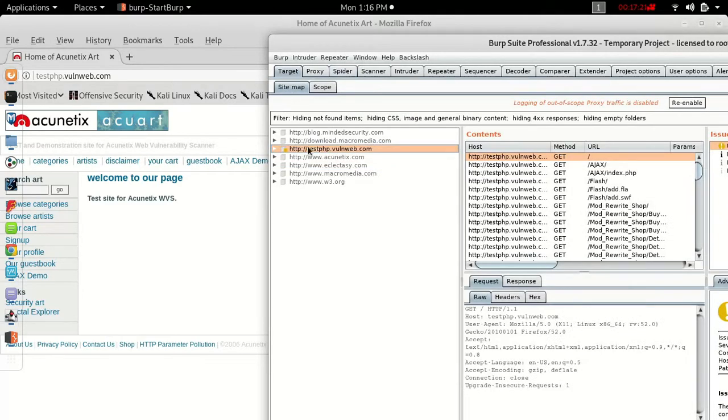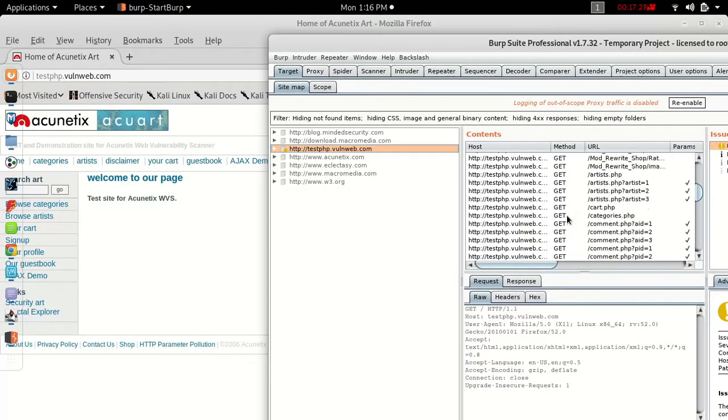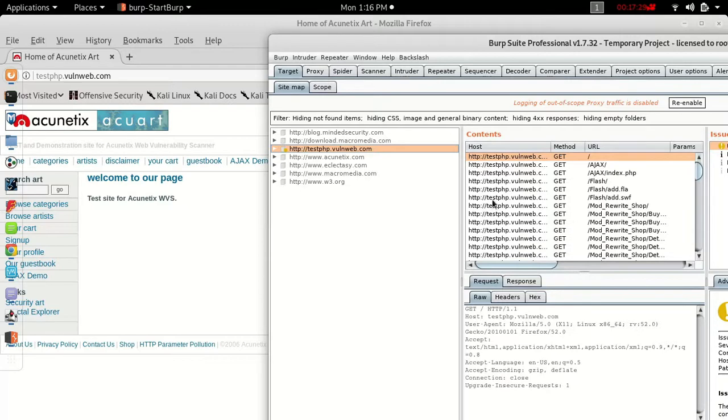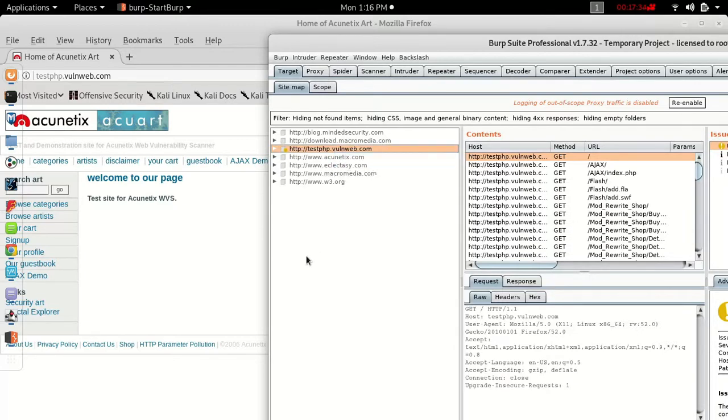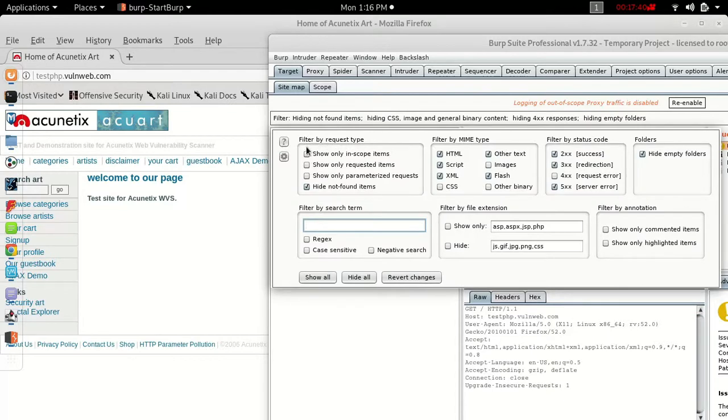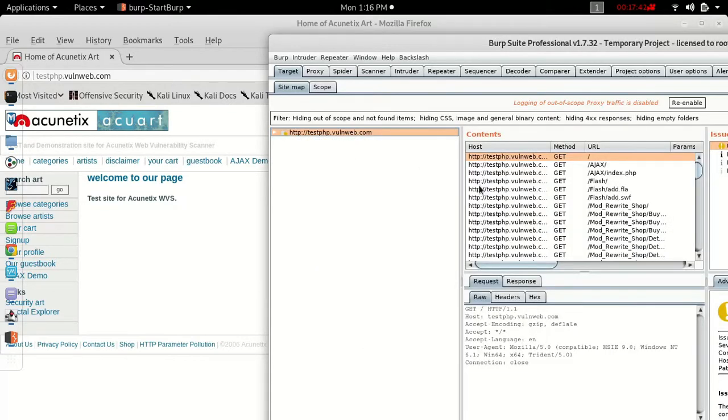Now go to target. Here is the test one web PHP, and you can see all the contents over here. It is already in scope, so I click on show only scope items, and here it is.